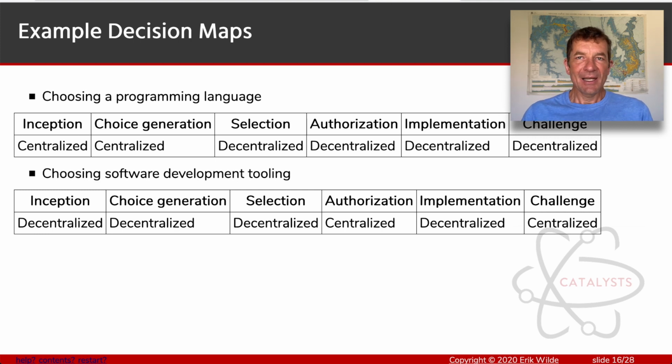For example, in this idea of an API program, you could ask, how are teams able to choose a programming language? And one way you could do that is you could say, well, if you want to choose a programming language, we have a set of fixed programming language choices that are generated in a centralized way, because we think that we shouldn't just use languages as they appear. So that's a centralized choice to make. And we also say, okay, here are the choices that you can choose from. The selection then, for example, could be decentralized, where each team is free to make a choice from that list of programming languages that are the ones that are supported at that point in time in the organization. And authorization also could be, if you make a choice from that list, that's fine. You can just go ahead and implement your project using that language.